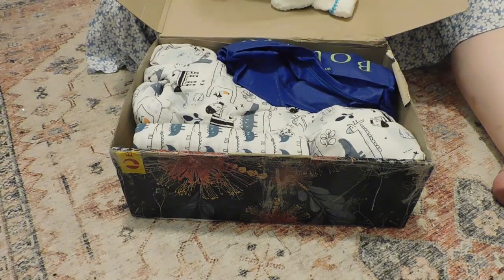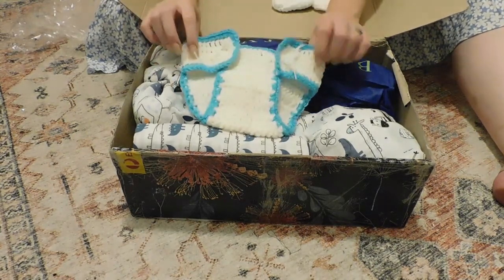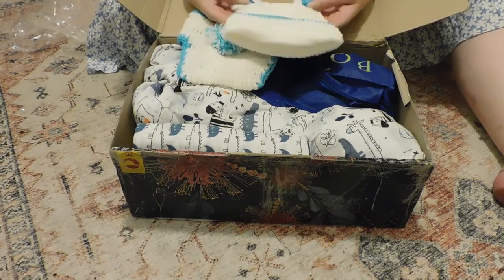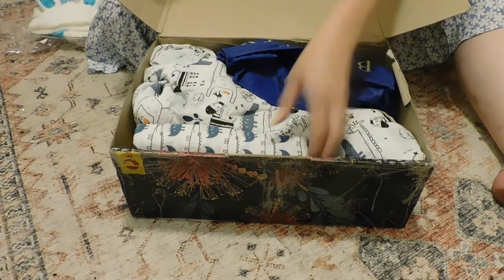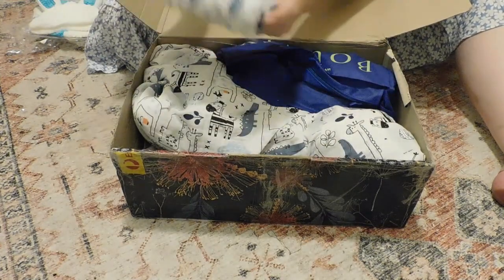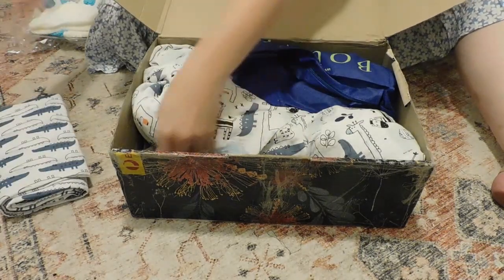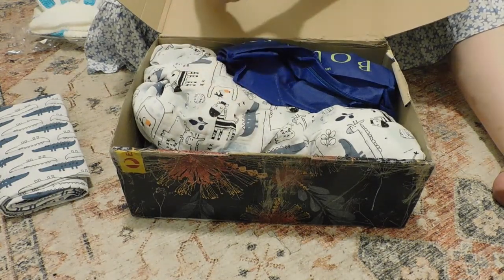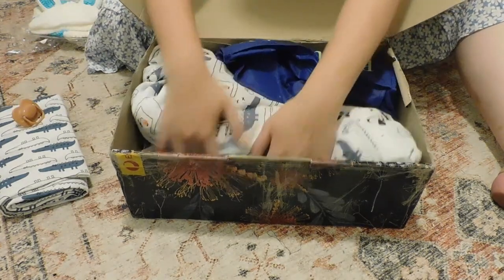So first up, we've got this cute, I think it's a... another plastic smell. Oh cute, it's a little photo outfit. So it's a little nappy with a little bunny tail and of course a little bunny hat, and hand crochet. That's so cute. Love that. And we have some gorgeous crocodile blankets, which I really love because I know that they're brand new because she showed me them brand new in the box. And there's his dummy. Yes, it is pink, but I'm sure I've got lots of other dummies he can use, so that's fine. He's done there.